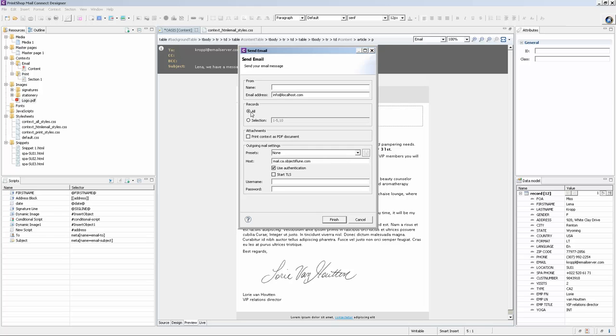Now please note that if your field where you set the email address is empty, no email will be sent for this specific record, but the rest of the records will receive the email. Also note that any bounce message, so if the email is invalid or the mailbox is full, will always be sent to the email address that you specify at the top.